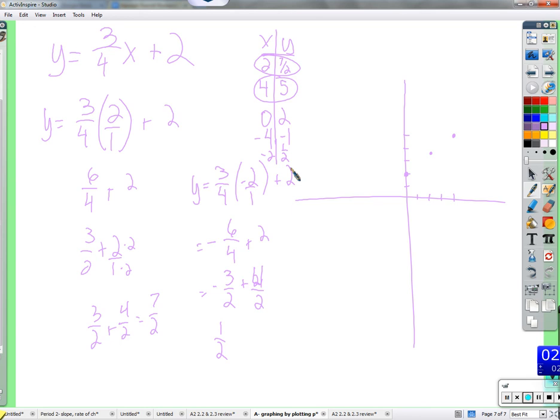But then again, we have this fraction that we have to plot, and then it becomes kind of a guess as to where exactly is 1/2. It'd be much easier to be accurate if it's right on the grid line, right? Right there. So let's see, you got negative 4, negative 1, negative 2, 1/2.